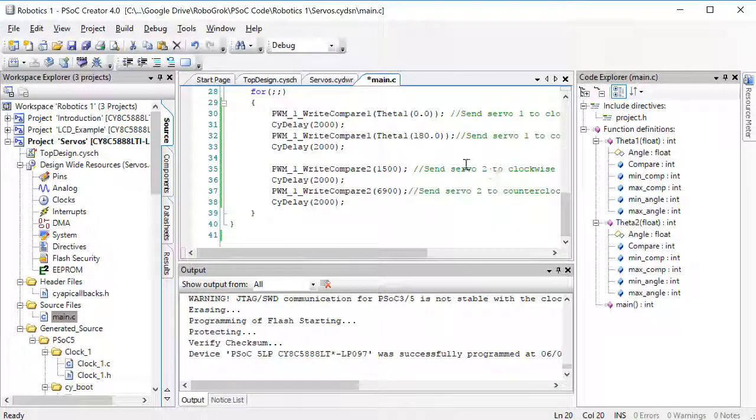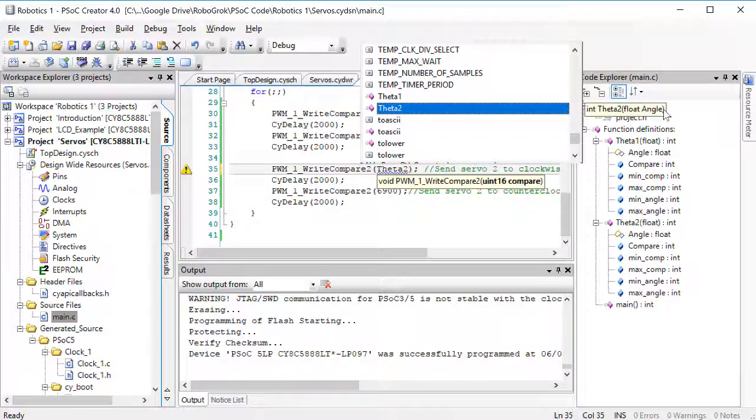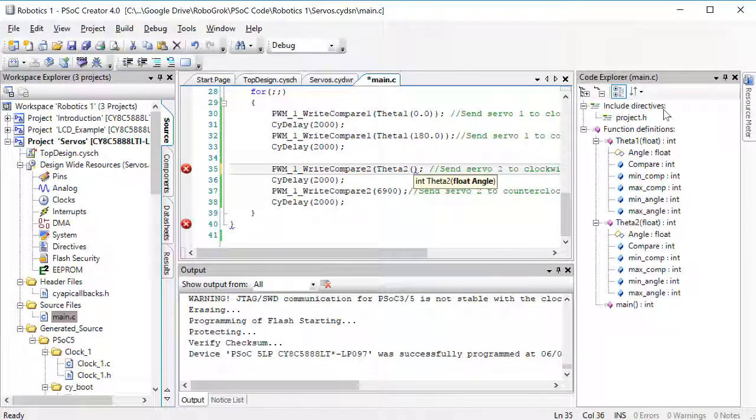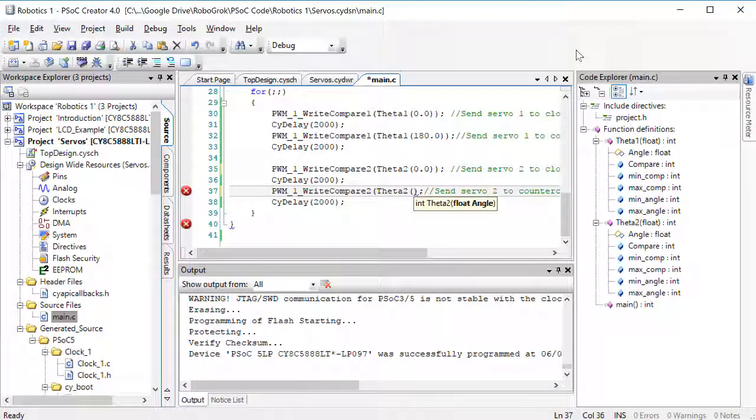Then down here, instead of writing 1500, let's write theta2, that's the new function we created, and we'll put 0.0 in parentheses, that's the angle we want theta2 to turn to. And then here we'll do theta2 +90, and actually up here I didn't want this to be 0, I wanted this to be -90. There we go.